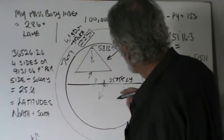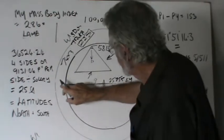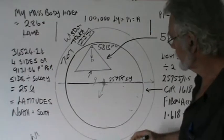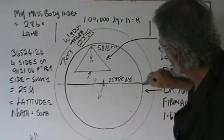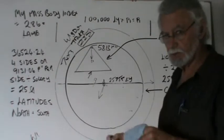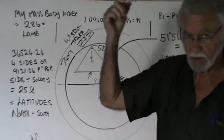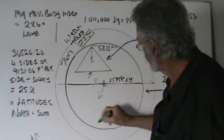Now, what we have then is the pouring out through, and let's say this is now the Milky Way galaxy across here, out to there. So at the centre of the Milky Way galaxy, all this material is pouring out and spreading out in all directions. And it's in a spiral. Now, the time it takes for the solar system to get around, if it was ongoing, it doesn't mean it's already happened, because creation only happened very recently. And it was mature creation, everything came into being from a dream state of the almighty situation of God, myself. I thought it all up and boom, it came into position. So that was it. It takes 250 million years to go around.